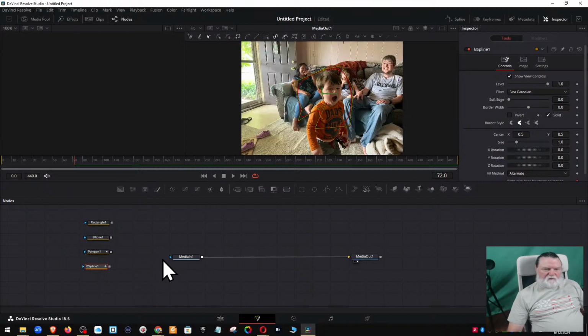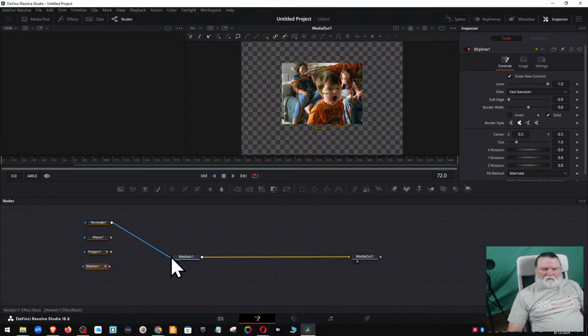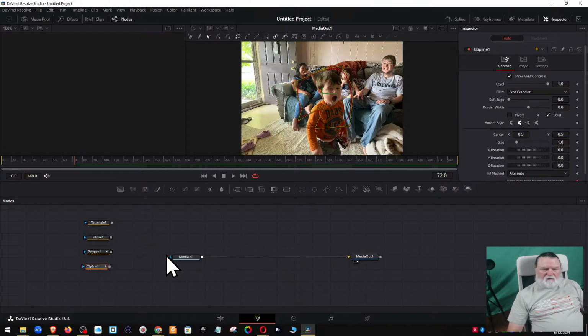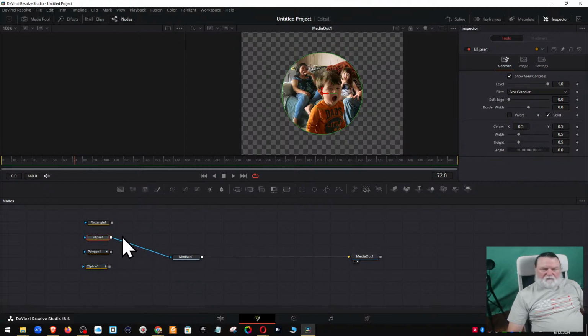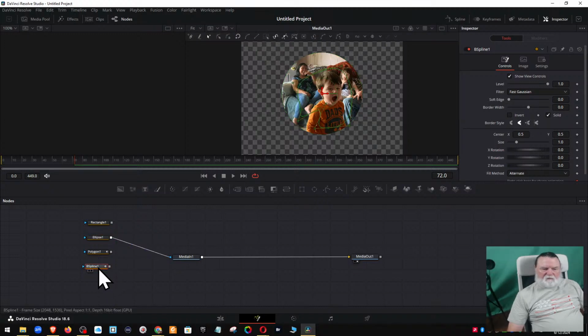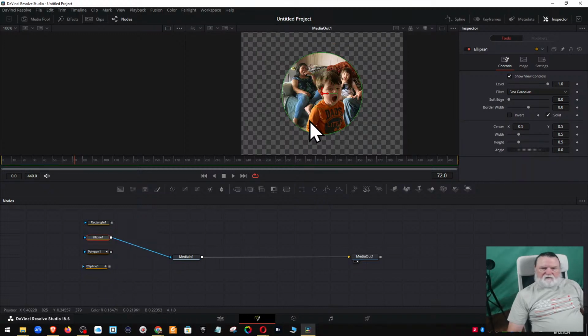I primarily use the rectangle right here, as well as the ellipse right here. I use this one quite a lot. Okay. If this is highlighted, it's going to show up. I use this one a lot.